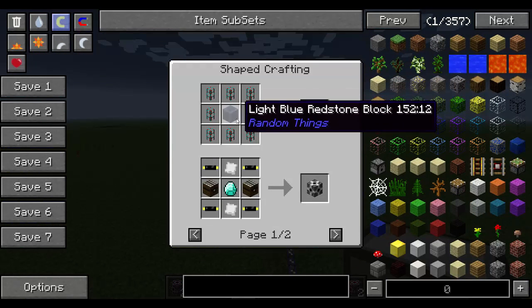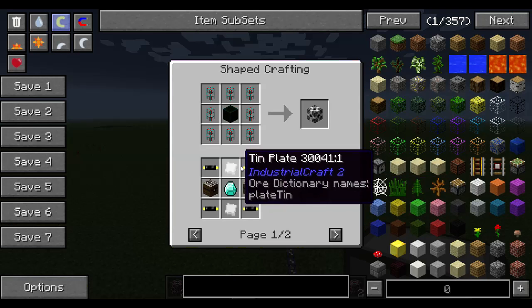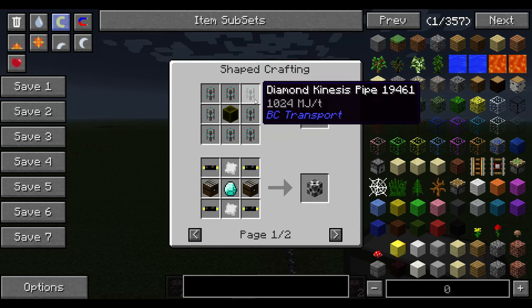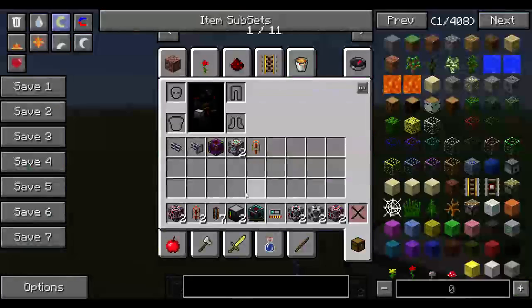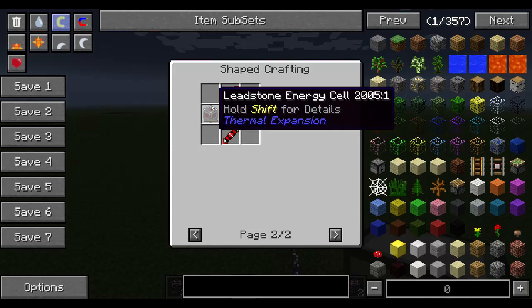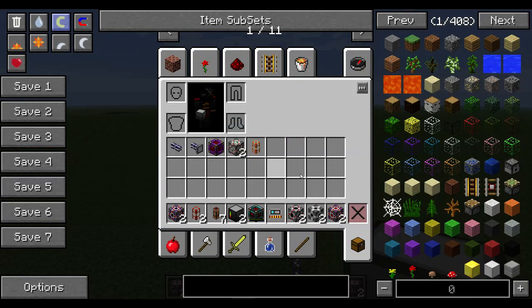Energy bridge, a little less, a little harder, I guess. It's diamond kinesis pipes centered around. There's obviously more than one way to make them. Here is the one that we used here. We actually started out with this one, and we realized that this could get really expensive over time. So we went with the easier version, which is the thermal expansion version, basically. Really cheap, 1 diamond, some leadstone, good to go.